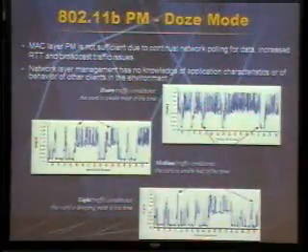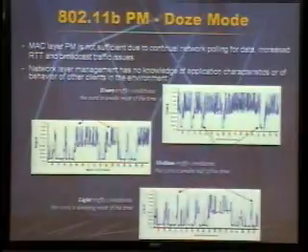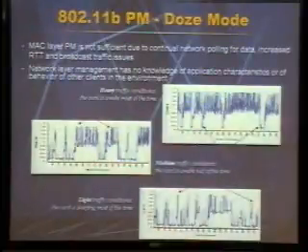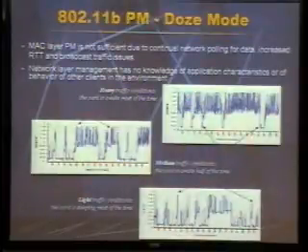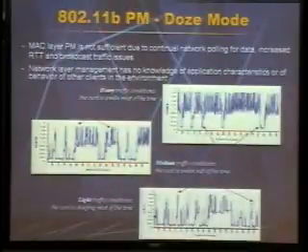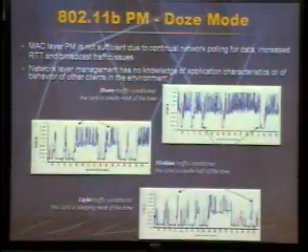These measurements were done at HP with my collaborators at Stanford and in Italy. So we had light traffic conditions. This is Stanford in summertime right here. Then we have medium traffic conditions. That was HP in summertime. And then we have very heavy traffic conditions, and that was University of Bologna in summertime. So Italians like to talk. And you can see what happens. What I mean by heavy traffic is there is a lot of broadcast traffic on the network for whatever reason. And in heavy traffic conditions, you almost never make it to sleep. You're continually awake.